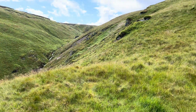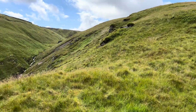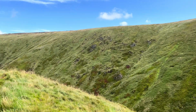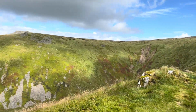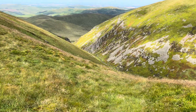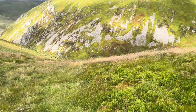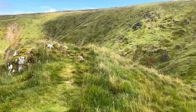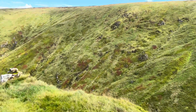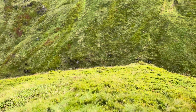Nice waterfall down there. So I've just dropped down from the top of there. The trouble is, it's so easy to drop down quick, and it's so blooming hard to get back up again. Let's have a pan round. There's Hen Hill over there, and there we have it, the Hen Hole. Beautiful. There's them pesky cows over there, at least on the side. Let's have another look. It's nice to see it from different perspectives. People may not have seen it in all these different views. I'm quite lucky, I've been up here a few times.